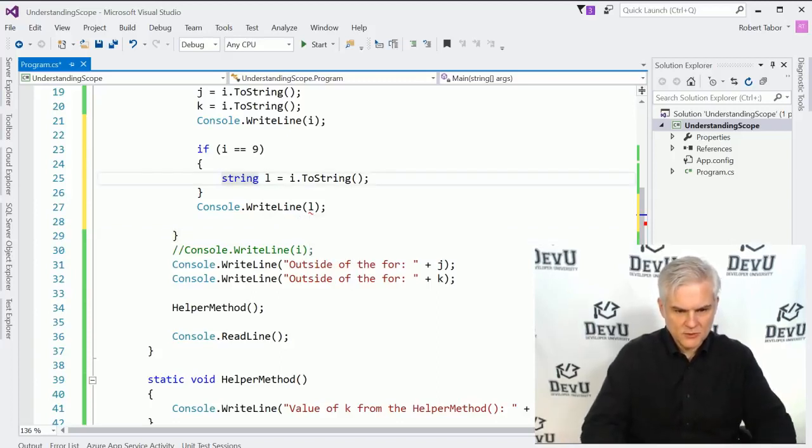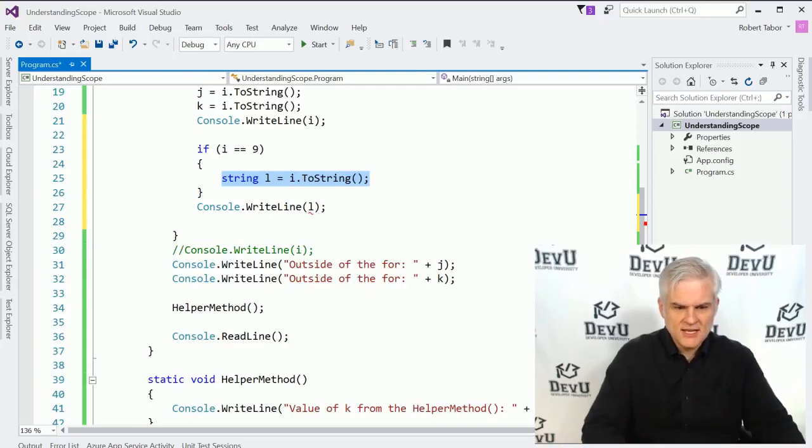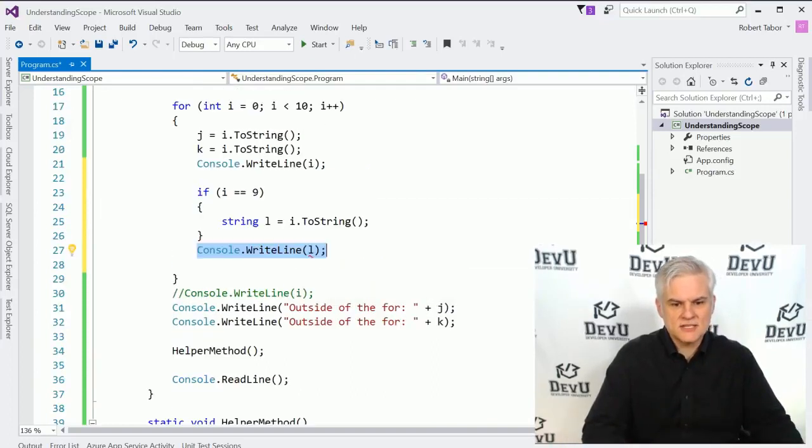Why? Because we declared the string variable L inside of the if statement's curly braces. Outside of those curly braces, it's no longer accessible, so we have to comment that out.